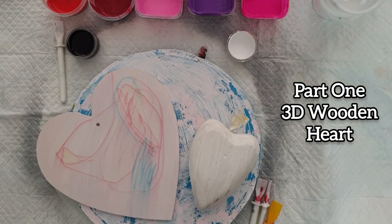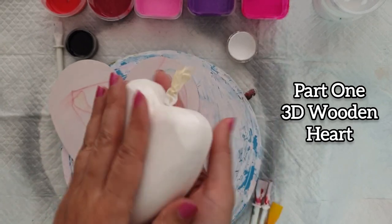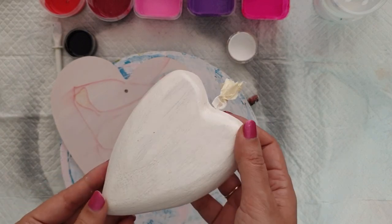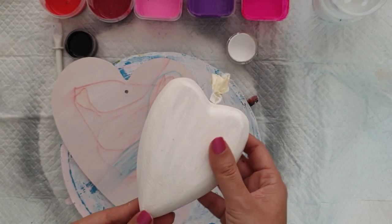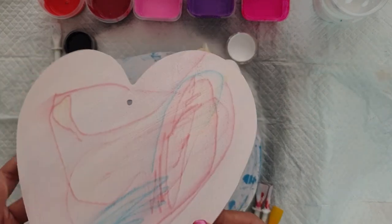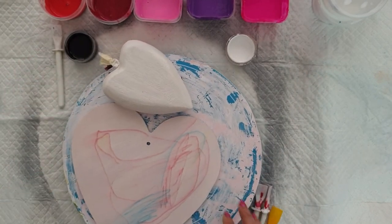So I'm painting over two things for the Valentine's pour. First of all, I've got this beautiful wooden 3D heart, which I found in a local craft store. I've gessoed it twice over, probably should have done it three times, and then I've spray varnished it. I sprayed it on both sides to try and seal it. Then I've got this wooden plaque, also spray varnished and gessoed. My daughter drew over it, so I'm going to be pouring over these two today for you.